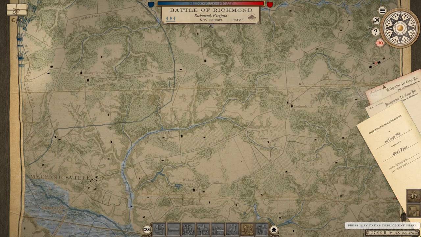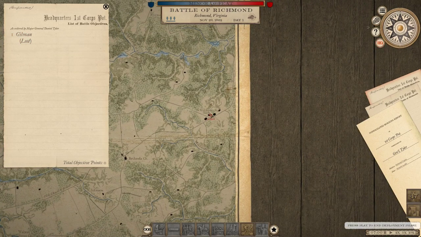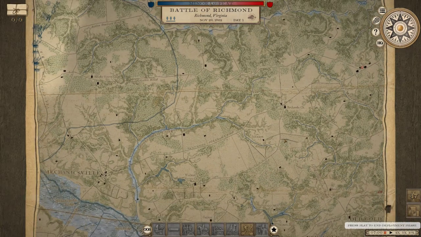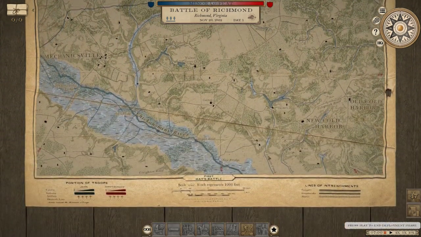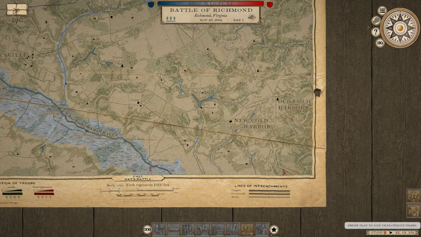Okay, let's look at the objectives. Just one. Gilman, way over here on the right side of the map. In Confederate hands. Okay, for routes. Confederacy has a route down here on the other side of the Chickahominy. A route here at Newbridge. A route down here by Cold Harbor. Two routes by Cold Harbor.